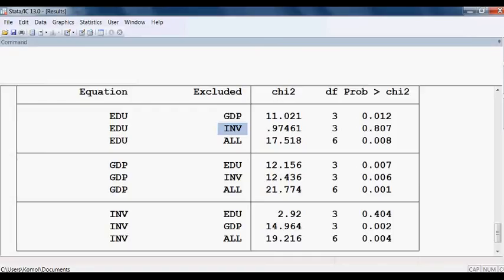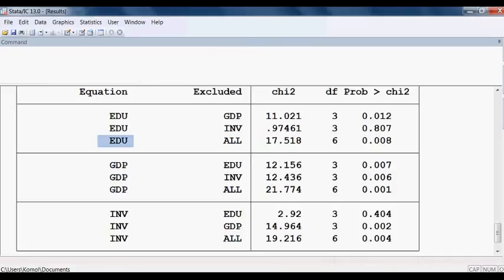That means there is a short run causality running from GDP and INV to ADO as a whole, because we can reject the null hypothesis.